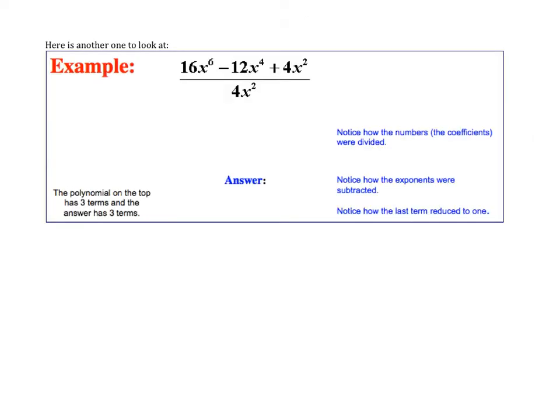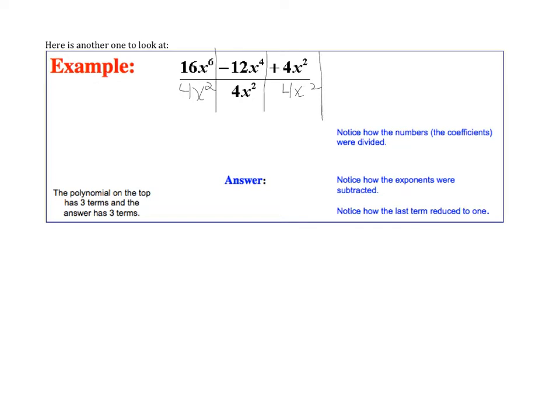Okay? Now moving right on to the next problem, same thing. This is a trinomial divided by a monomial. So I'm just going to put that 4x squared underneath each term. Now sometimes if it's written this way, it's easy. You could just put the 4x squared under each term like this, and then you could kind of separate it in your head. That's going to be a term in your answer. That's going to be a term in your answer.